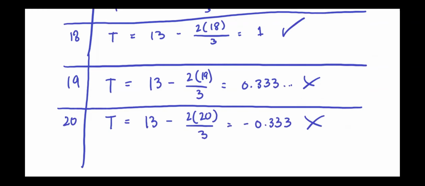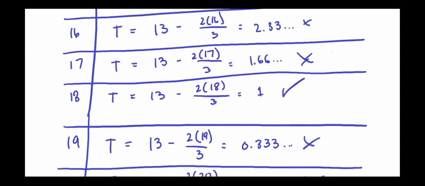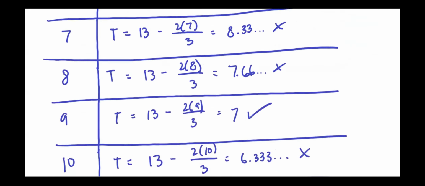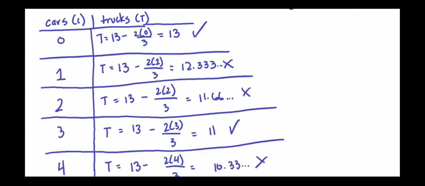Okay, and we're back. So you can see I've been through 20 different calculations here, and I'm going to stop here at 20 because I ended up getting a negative number. Now, if you look back at all the results that we have here, hopefully you see a pattern developing. Let me go back to the beginning. Okay, so I had 13, then that went down to 12.3 repeating. That went down to 11.6. That went down to 11, down to 10.